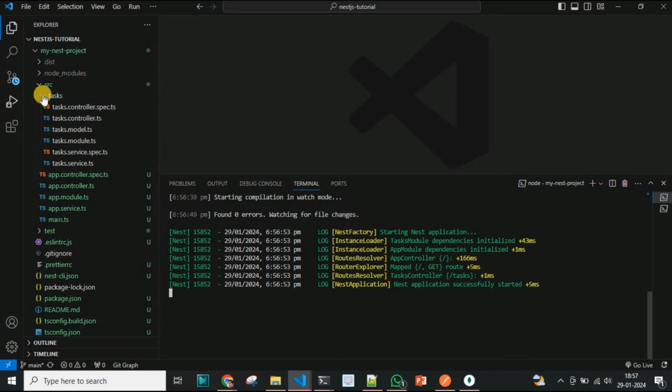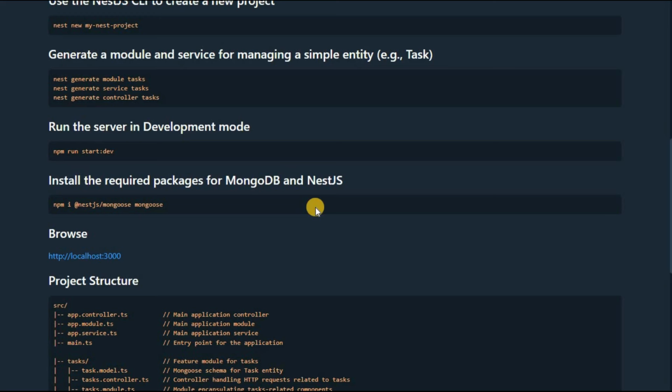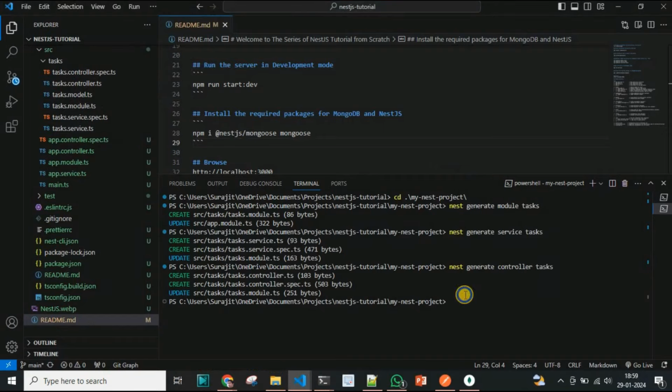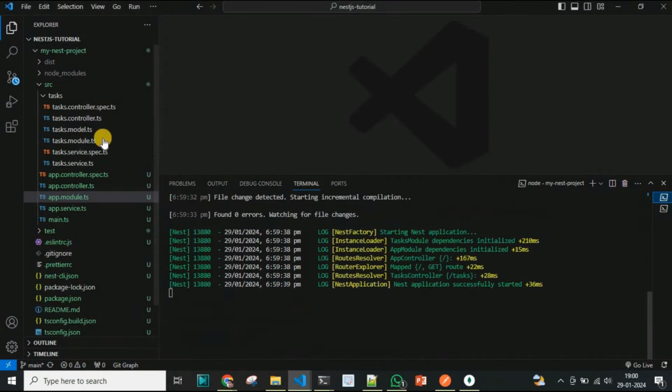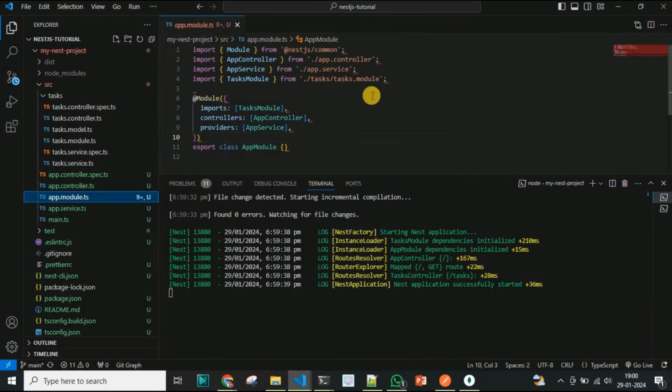Next thing I will do, I will make the MongoDB connection with this project. I will create the database and show you the MongoDB connection with this application. For this, I will use the @nestjs/mongoose and the mongoose package. So I will install them here. And next, I will go to the app.module.ts and I will import the mongoose module.